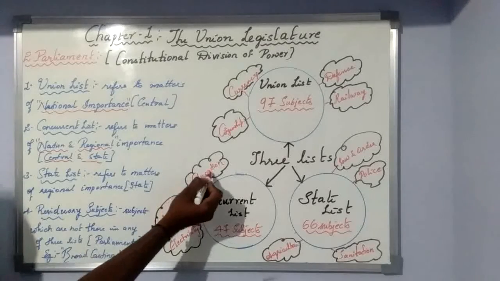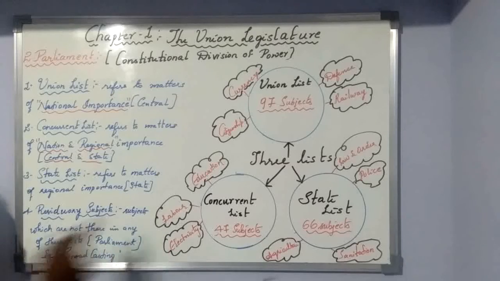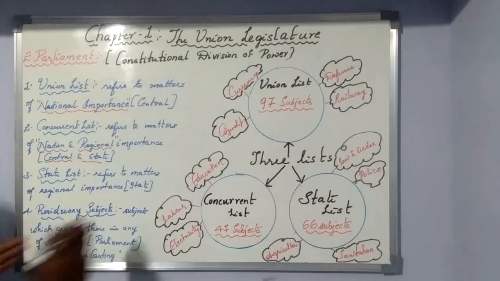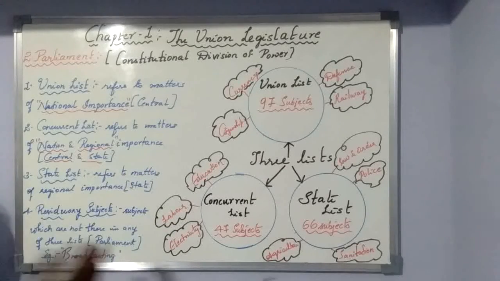In that, first and foremost is education. Anywhere in India you go, the system of education is only one. Then labor. Anywhere you go, the labor system is the same: eight hours of work in a day, a minimum pay scale, interval breaks, all of that. Then electricity, supply of power. Here I have taken three best examples. The remaining are in your textbook, just go through it.